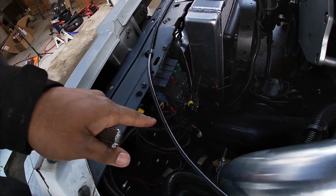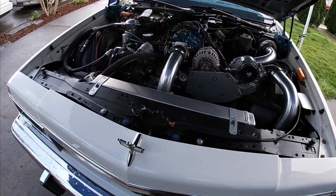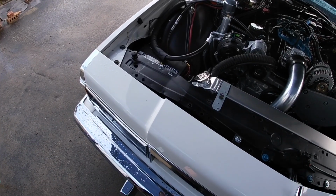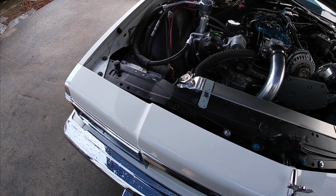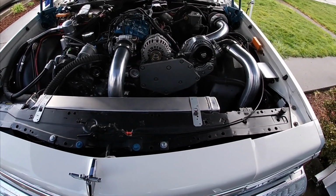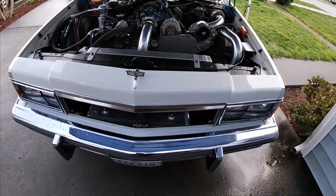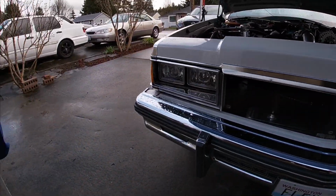Finished installing this headlight. I actually fried a ballast when I was trying to hook up this side for my HIDs. It no longer works, so I ordered one. Luckily they're not that expensive. I found one for like 13 bucks shipped. Should be here this week, Thursday, but I do have the headlights in and they are working and functional.